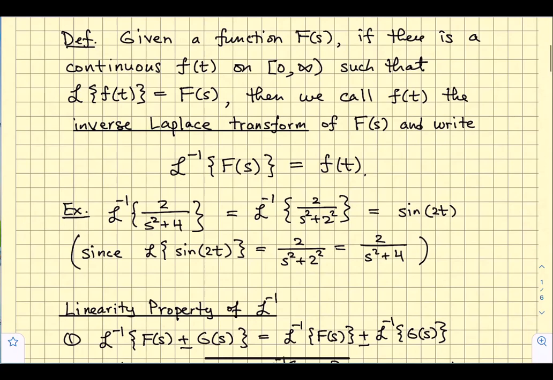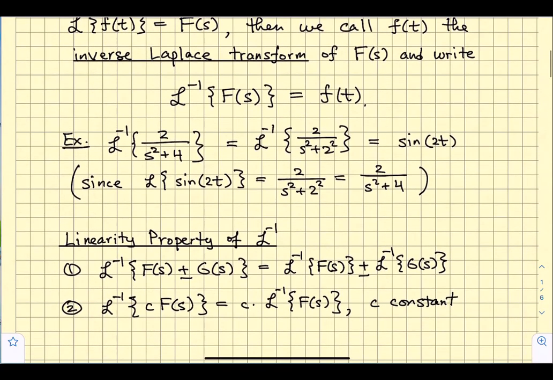Let's look at an example. If you have the inverse Laplace transform of 2 over s squared plus 4, we could rewrite this. This is reminiscent of something that's familiar to us in our table, I hope, which is the Laplace transform of sine 2t. Remember, the Laplace transform of sine bt is b over s squared plus b squared. So we need these to match, this to be a b and this to be a b. If we write the 4 as 2 squared, they do match. And so we see that if you take the Laplace transform of sine 2t, you do get 2 over s squared plus 4. So it must be that the inverse Laplace transform of 2 over s squared plus 4 is sine 2t.